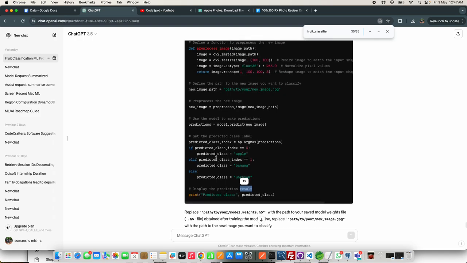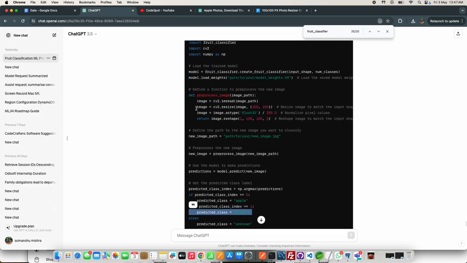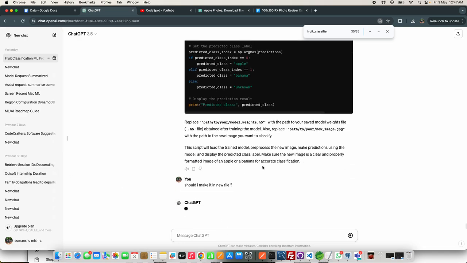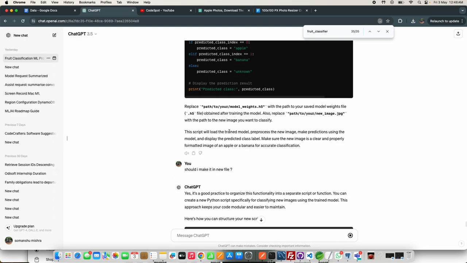Okay, so if index equals 0, apple. Should I make it in a new file? I think so. It will be in a new file itself.